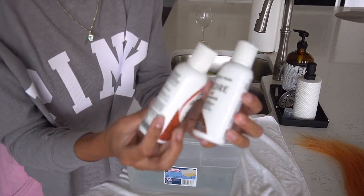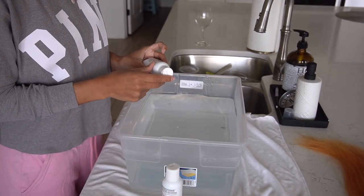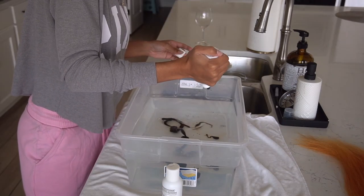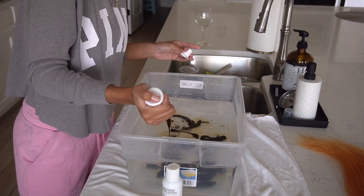Now it's time to pour in the dye. This is where it starts getting scary. Let's just go for it. I'm gonna start with the cinnamon. Oh wow, I just don't really know how much to put in, how dark to make it, because I don't want the wig to just turn out dark brown.